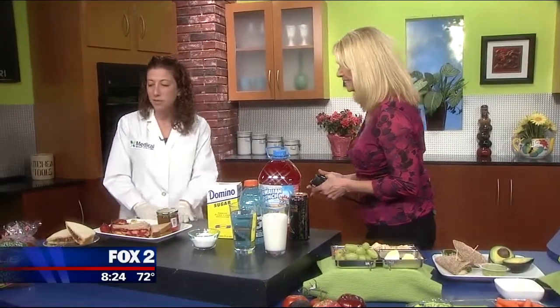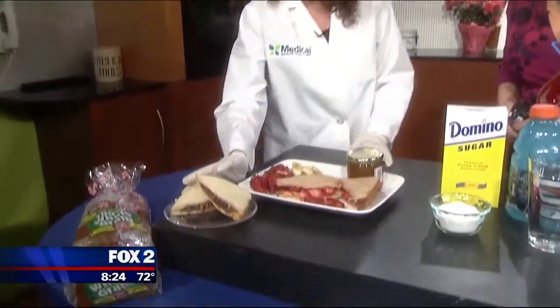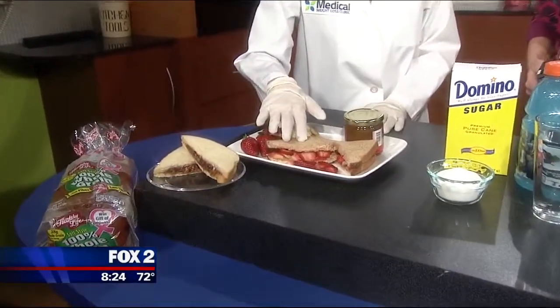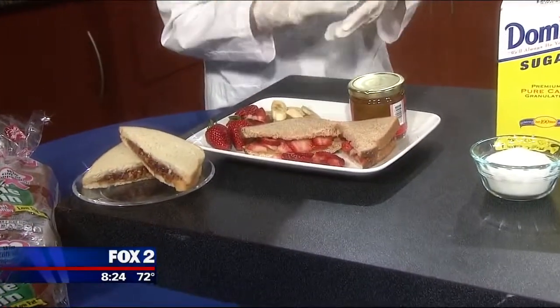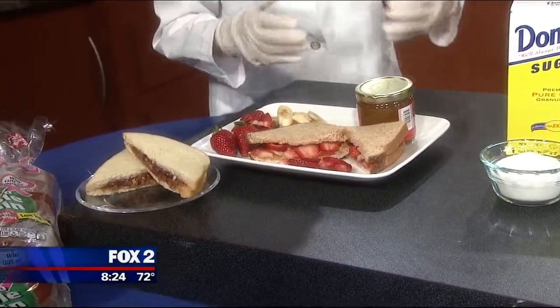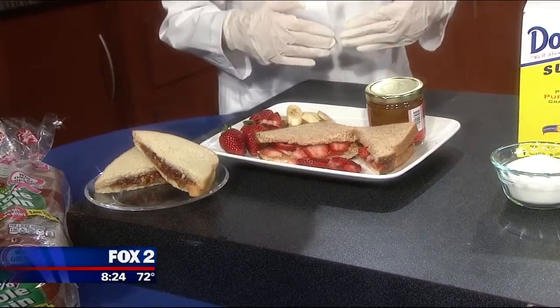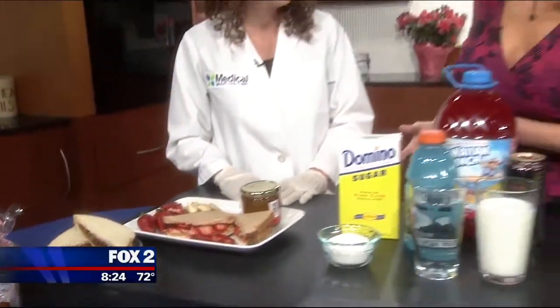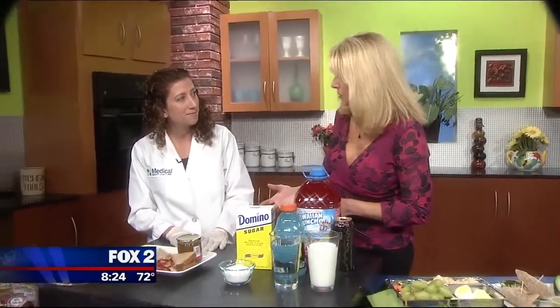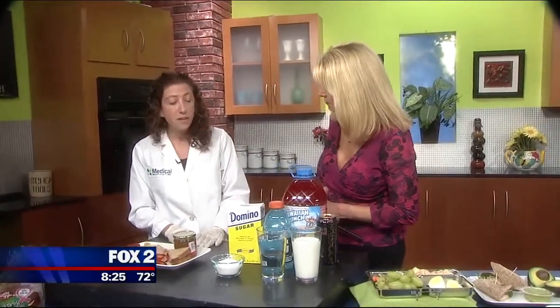Let me show you what I've done. The first thing I did was upgrade the classic peanut butter and jelly sandwich to make it a little bit healthier. I replaced white bread with whole wheat bread. That whole wheat is very important — it's going to help those kids feel full, stabilize their blood sugar, help their cholesterol, and even help their digestive system. So you want to get them some fiber. It doesn't really taste that different, and there are some soft ones out now — you just have to look in the grocery store.